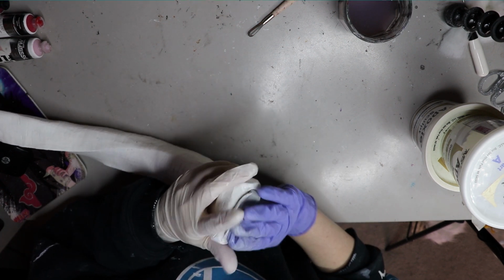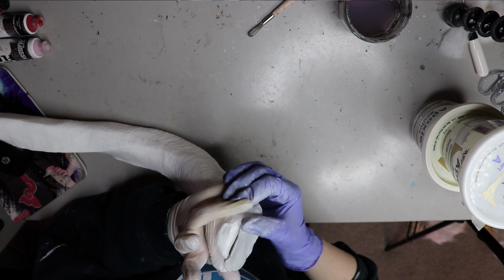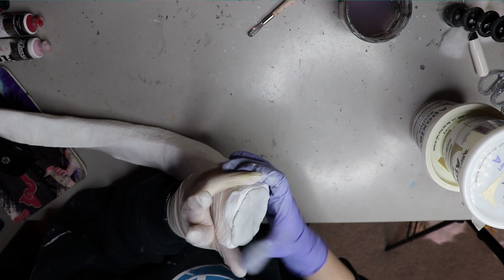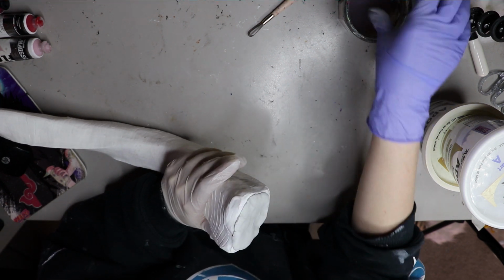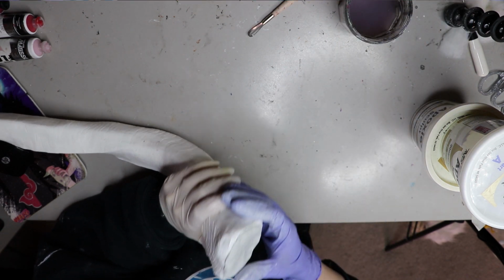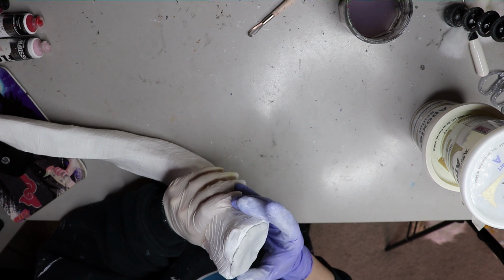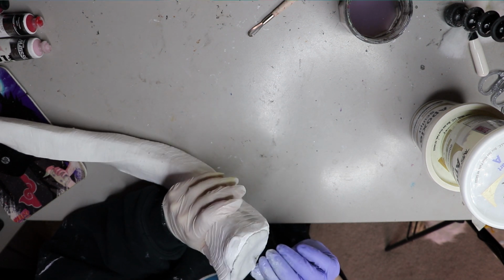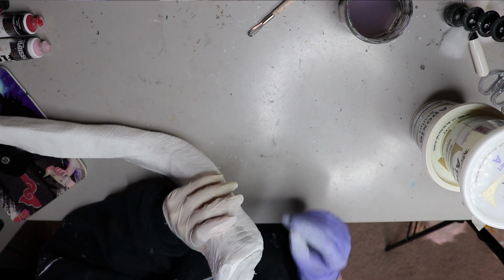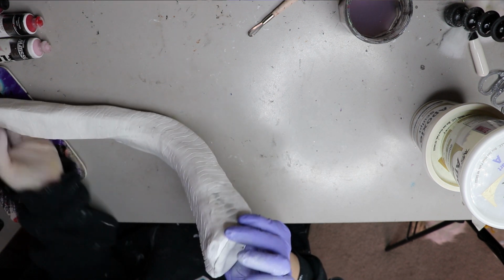And to cover the hole from the slush casting, I used my epoxy sculpt to create a little backing on it, and just closed it over and smoothed it out with some water. Epoxy sculpt is really great. I have a video on my YouTube all about it if you want to know some more about it. But yeah, it's really handy, dries rock hard, and it's pretty simple to use.